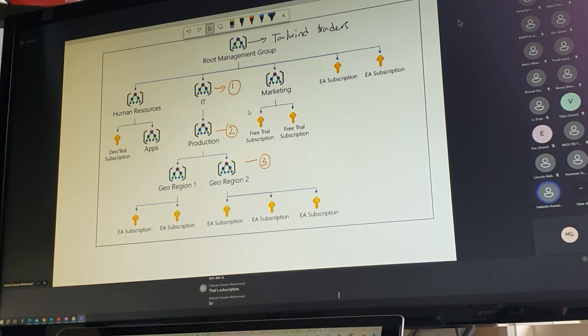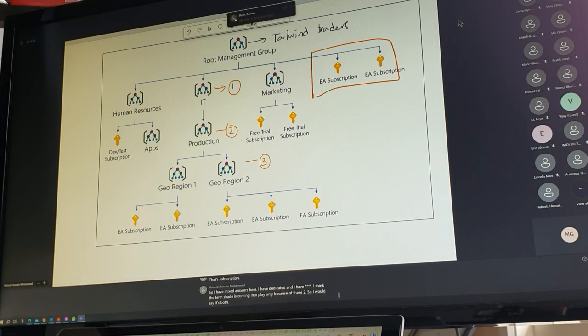So I have mixed answers here. I have dedicated and I have shared. I think the term shared is coming into play only because of these two. So I will say it's both. Dev test is dedicated, right?